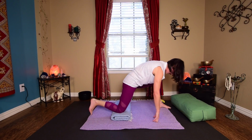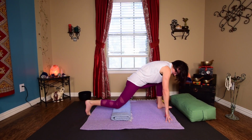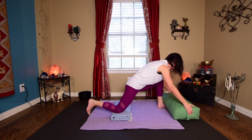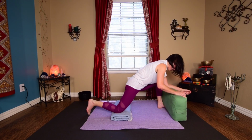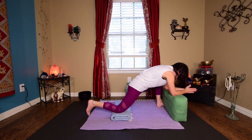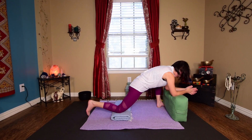Left leg out in front, fingertips down onto the bolster to give you a little length here. Lift that back knee off. Here again, placing that bolster on top of at whatever height you need it to be. Here again, if you need to, walking that foot a little bit wider and dropping the knee out to the side so you have space. Softening the shoulders down the back, lengthening the spine, letting the hips just soften toward the floor.